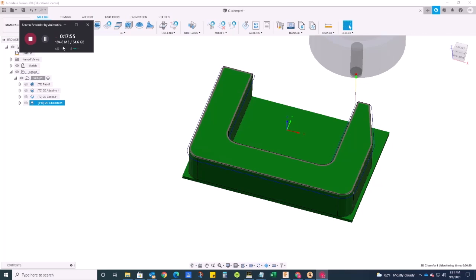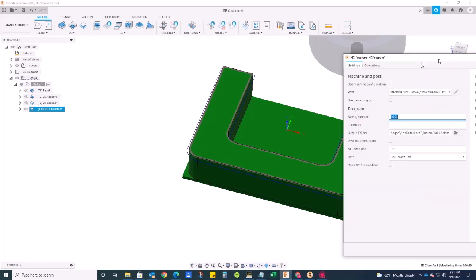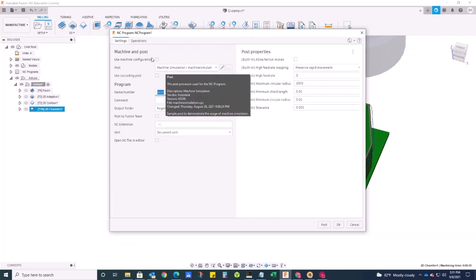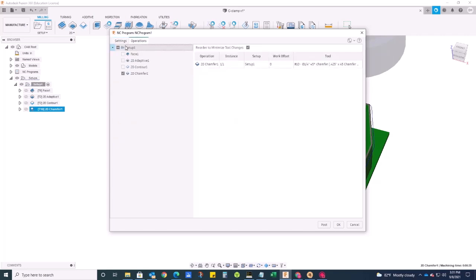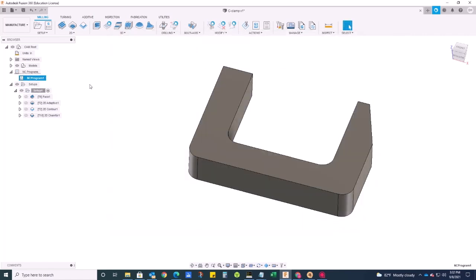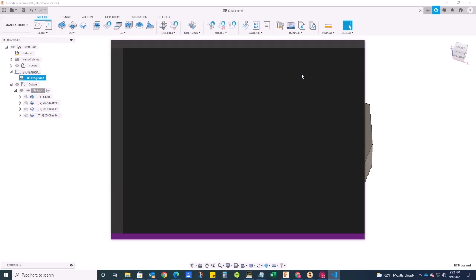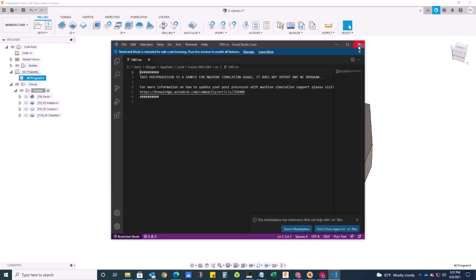Well, actually, first I got to post this. Let's post it before we do anything else. So I'm going to click up here on my post process. They've changed this since I used it last, so I'm learning this right here for the first time. I'm going to click on my setup here, click OK, and then go back to post process again here. I have not used that since they've changed it, so that's a new one for me.